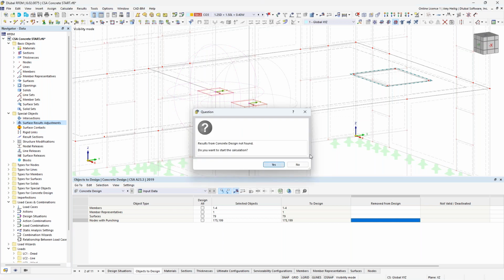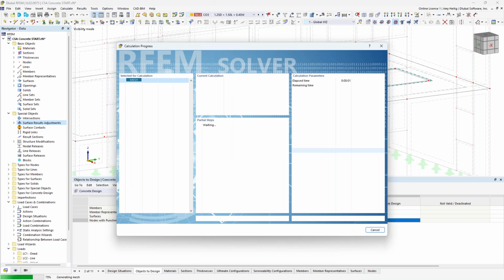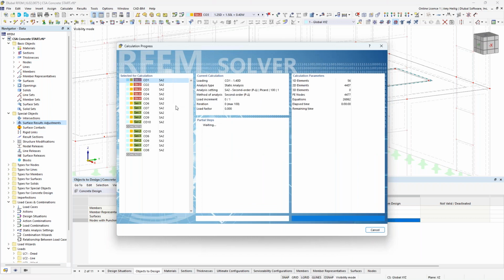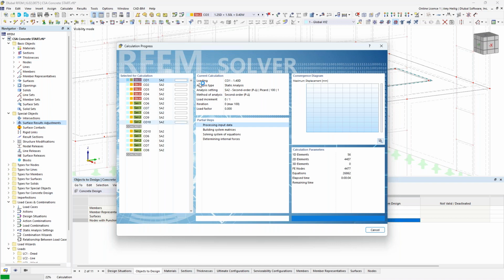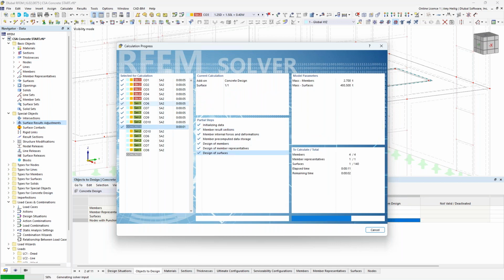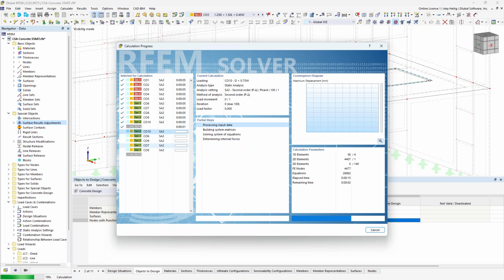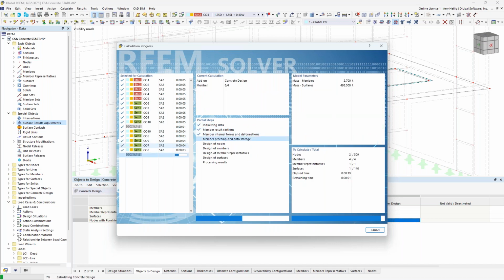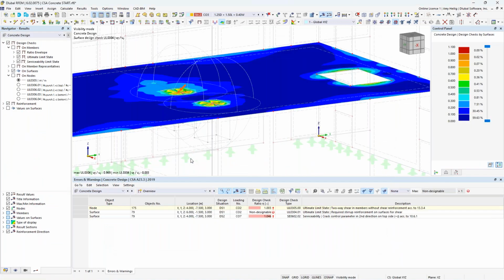So once we have applied the surface result adjustment and the FE mesh refinement, we're going to rerun the calculation here within the concrete design add-on. Because we made modifications to the mesh directly within the RFEM model, we do have to rerun all of the load combinations, because inevitably we're going to get slightly different load distribution when we make modifications to those mesh settings. We'll also, yet again, cycle back through the serviceability load combinations here for that effective moment of inertia and deflections. And finally, we'll apply the code equations from the CSA standard.